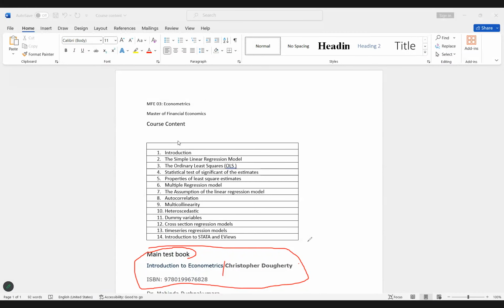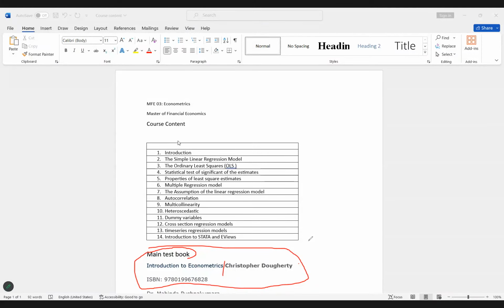Then for the assignment, I'll give one assignment for you, maybe a small group assignment. Mainly, you will have to run a regression model and interpret it. That is your assignment.